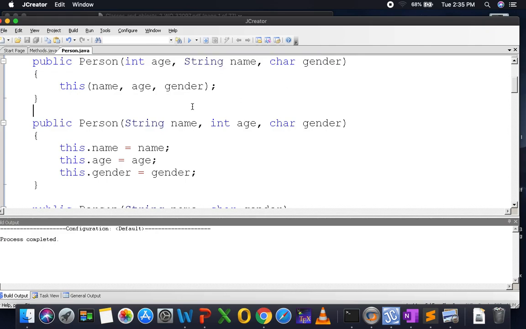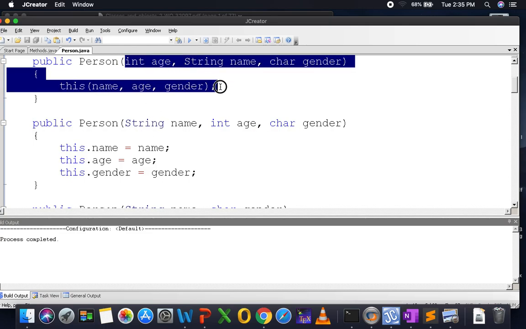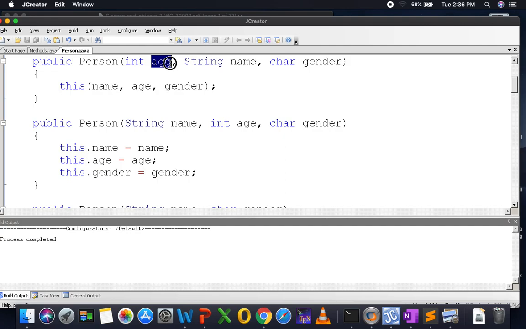And if someone writes Person p = new Person("Alia", 22, 'F'), then I know this constructor cannot be used because its first parameter is of type int, while the first one I defined is of type string. Thus, Java knows there is only one single constructor that can be used, where the first parameter is a string, the second parameter is an integer, and the third parameter is a gender. Okay? Good. Let's go further.